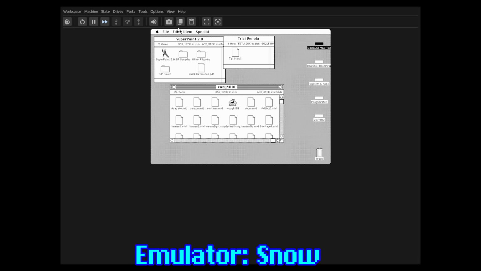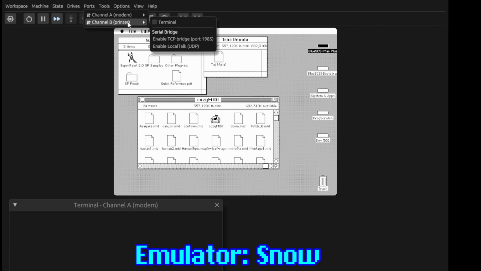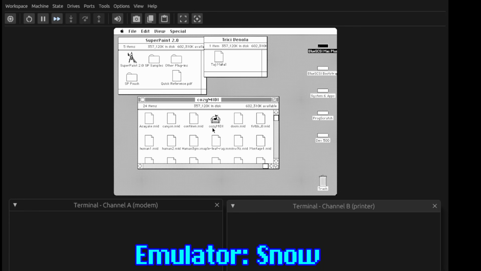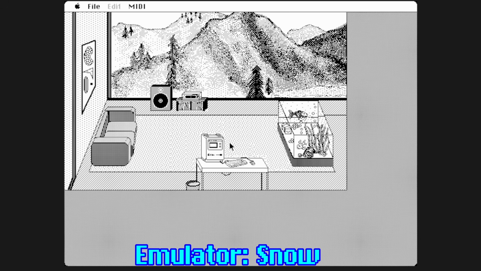There's one big last thing that caught my attention in Snow, and that's how the serial ports are completely accessible from this ports menu. You can have viewing access on whatever chatter they want to do. This is my recent Cozy MIDI, a standard MIDI file player that I just released in the last weeks. You can watch a whole video on my journey to make it, link in description.